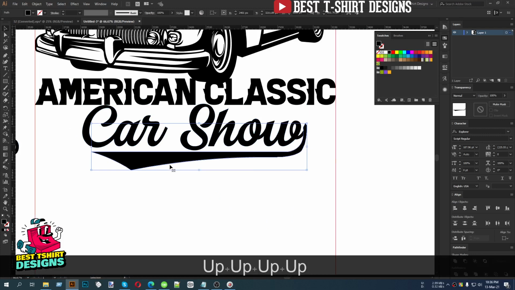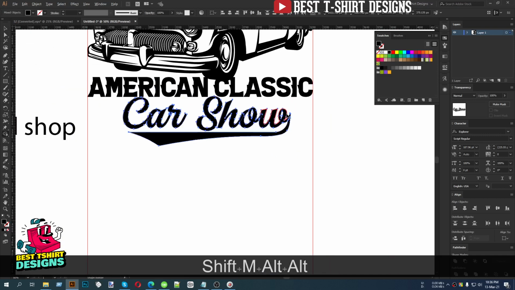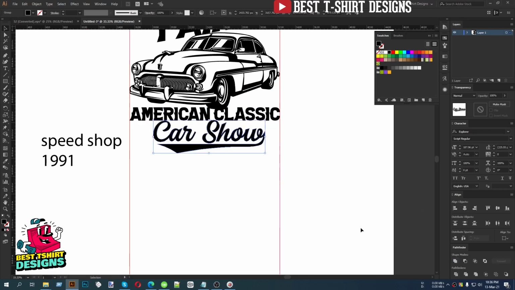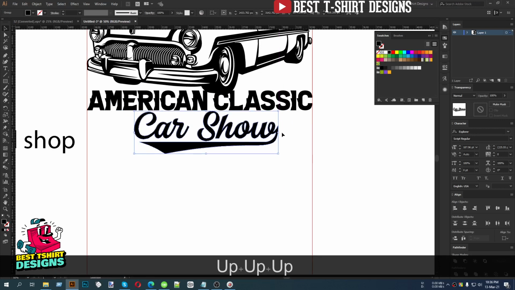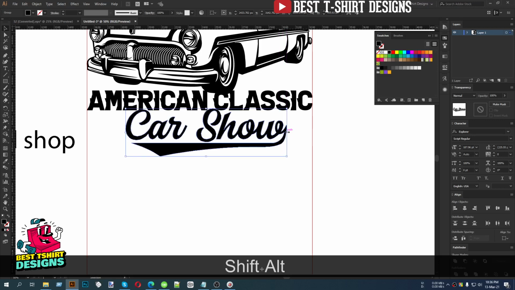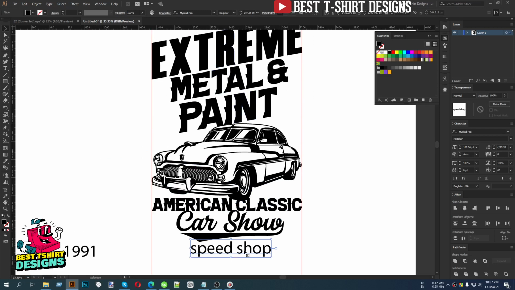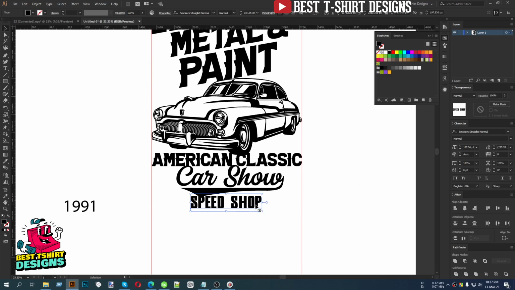Now maybe I can just move it a bit up so that it fits inside the area. Now selecting them again, sorry for that, the shape didn't come out very realistic, but that is okay for me. Now I am going to unite it, that is fine. Okay, so this part here I am going to make a little smaller, not full width, that is fine. Then for this speed shop I am going to use this font here, because that is the font I wanted to use every time in this design.